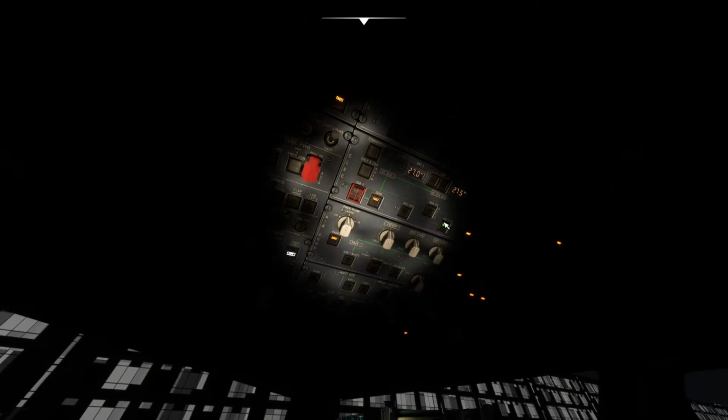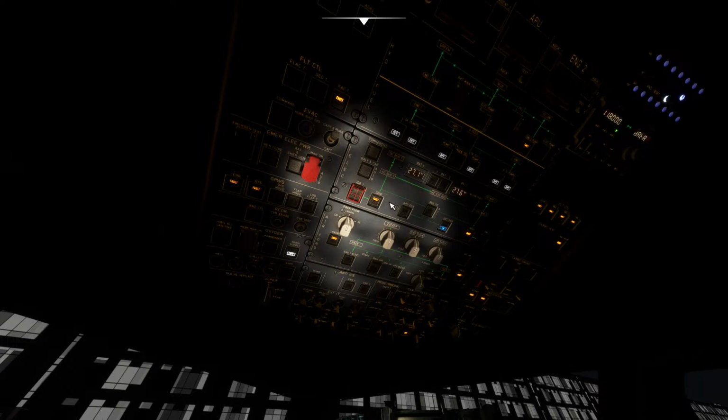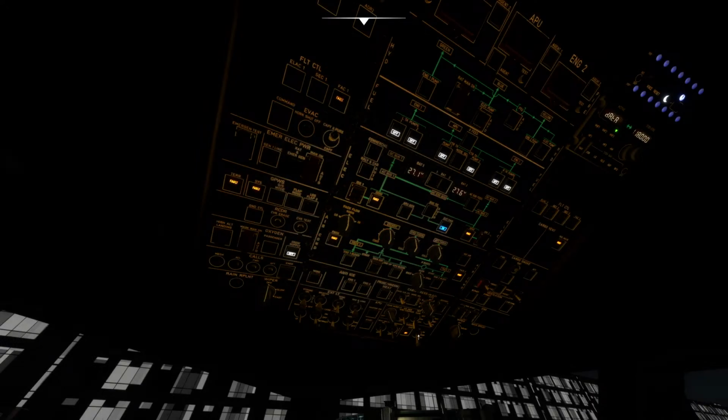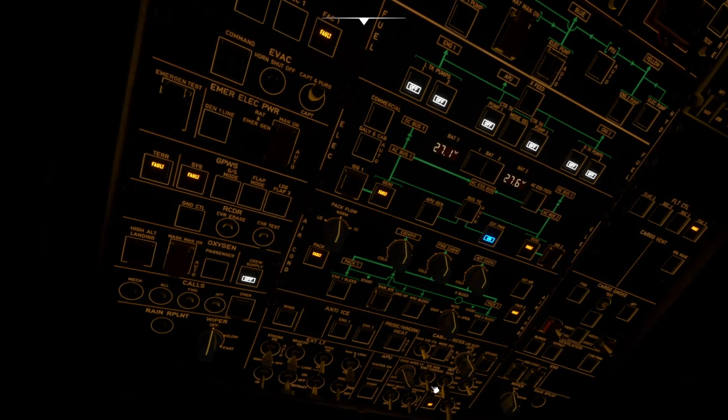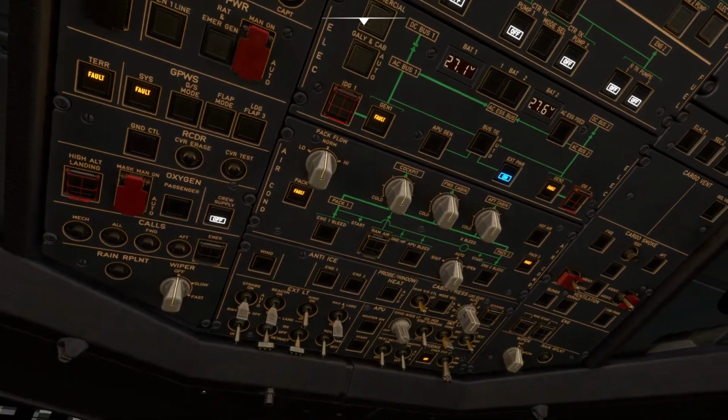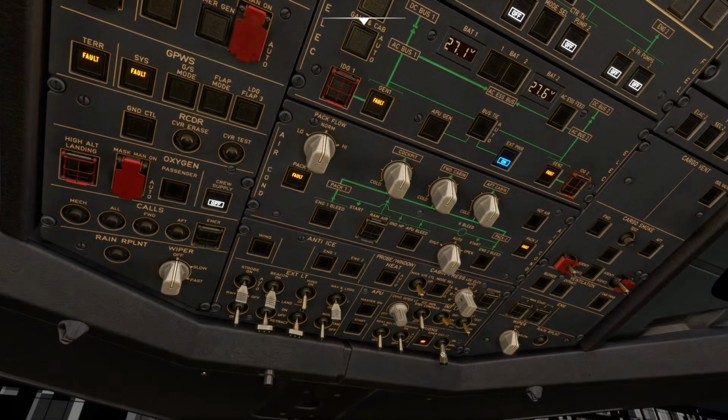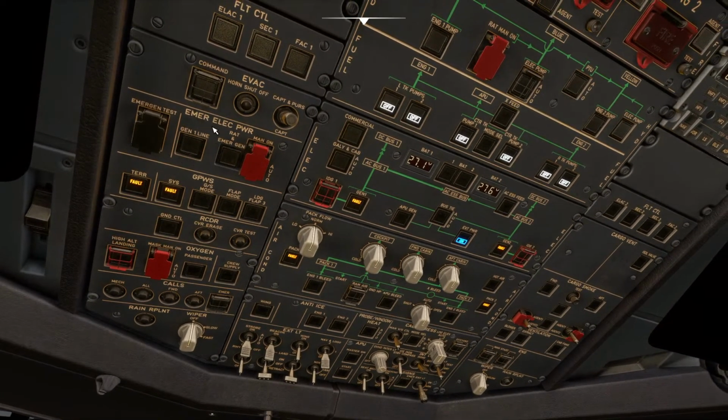The aircraft is totally cold, and as you can see it's also totally dark, so let's change that. The batteries are on, external power is available, so we can click that as well, and we're getting some lights. Turn on the dome lights, arm the emergency exit lights, crew oxygen supply is on, and the ground control goes to on as well.